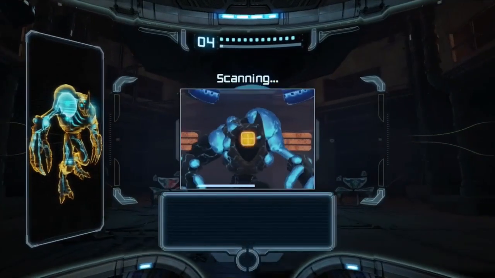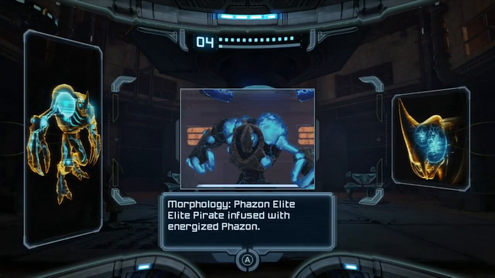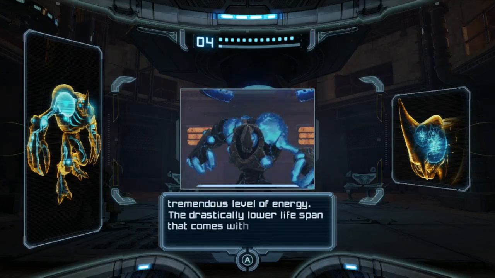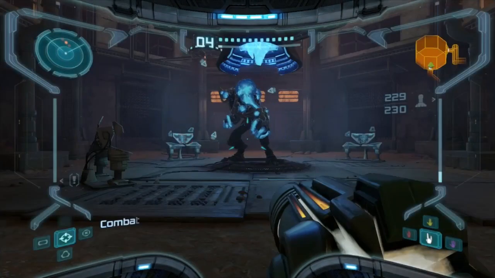This mutated menace is... the Phazon Elite. Elite pirate infused with energized Phazon. The Phazon-charged elite pirates rely more on their wave crank generators, opting not to carry the vulnerable plasma artillery cannons normally used by elites. The direct fusing of Phazon into their bodies provides a tremendous level of energy. The drastically lower lifespan that comes with this process is of little concern to the pirate research team.